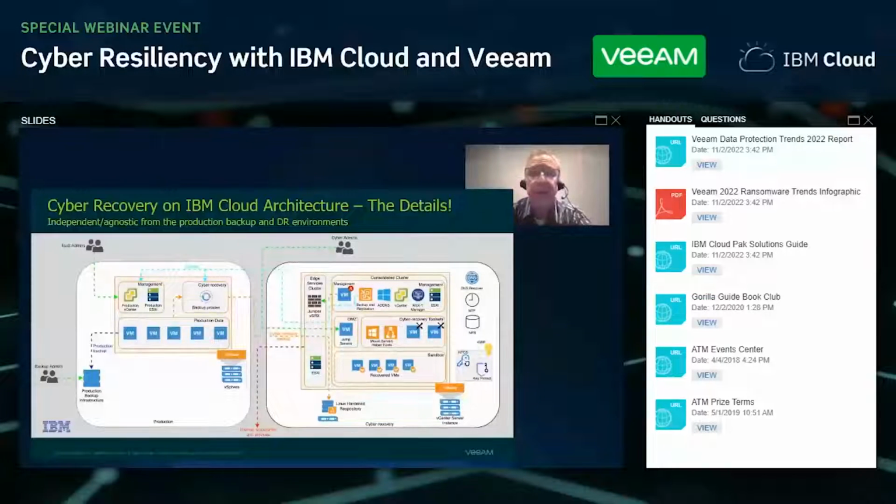You also have a consolidated cluster that we use for management. That's where the Veeam application software will be sitting, and it communicates with the Veeam software in the production center that's on the data center or in the production side. A lot of moving parts, a lot of pieces here.